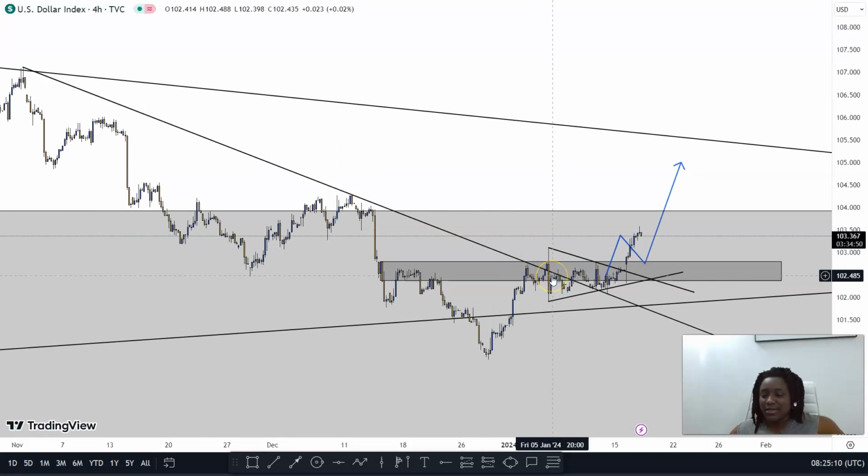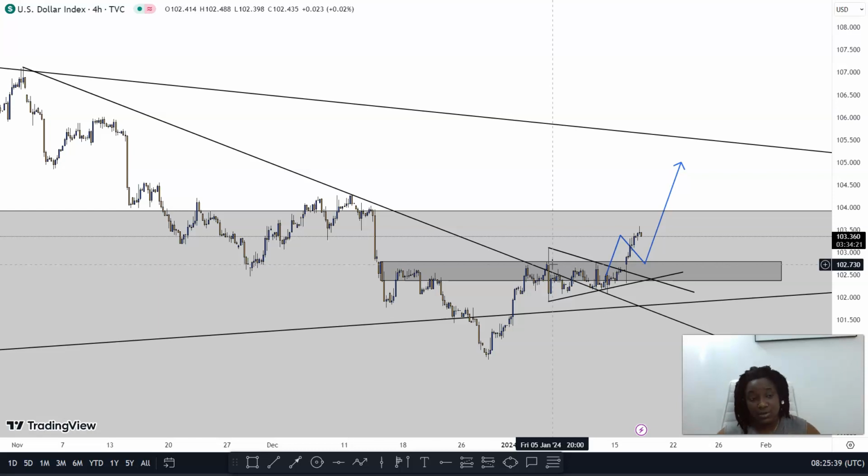But I didn't even make any move, because I needed one extra confirmation. What was the extra confirmation I needed? The extra confirmation I needed was for price to break out of this supply zone here. So price breaking out of that supply zone will confirm to me that yes, nothing is holding it back anymore. It's going to keep going up. And as it's going up, of course, in my head, I already know that automatically the US30 is going down. So I'm looking for that move. I'm waiting patiently for that move.